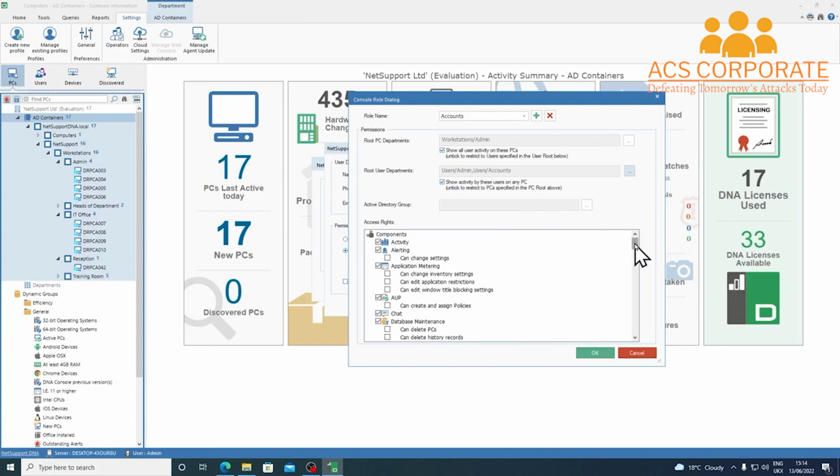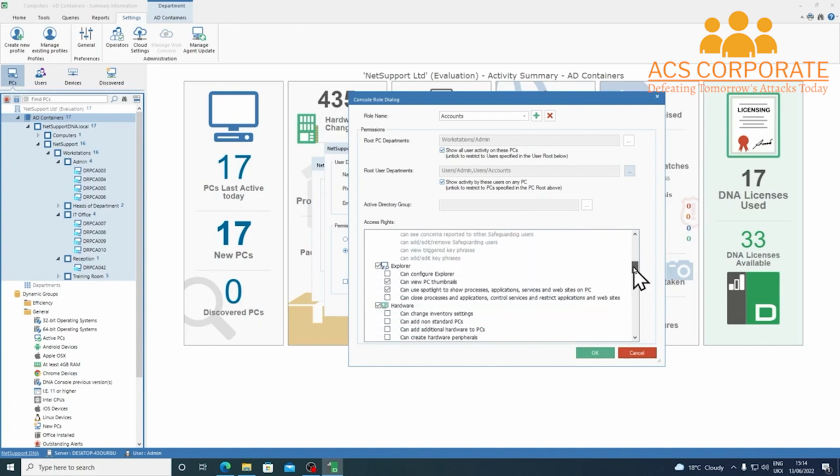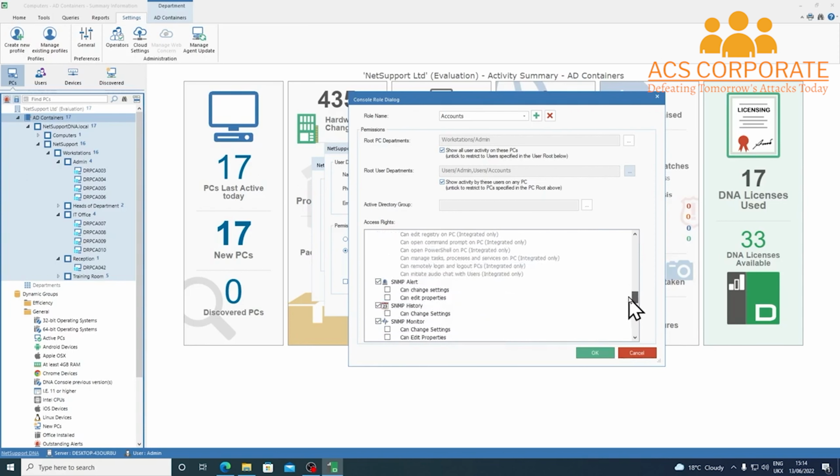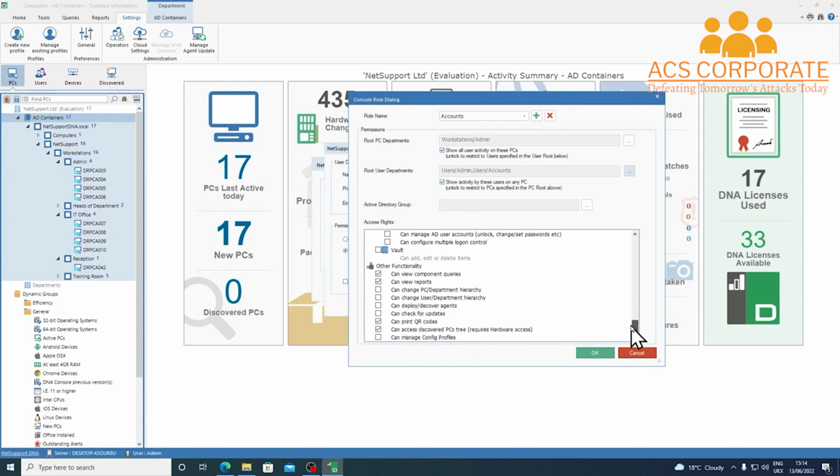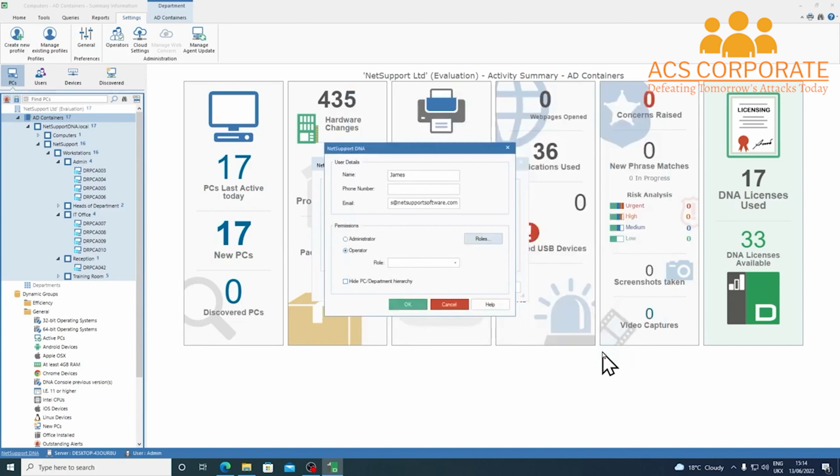Once we've done that, we can go through and make all of our access rights and choose the options. We're not going to choose anything right now. We can just scroll through and see the options that are there, very similar to the options we saw on the setup for the profile settings in the earlier video. You make the various choices you want, and when we're done, we simply go to the OK option down the bottom.